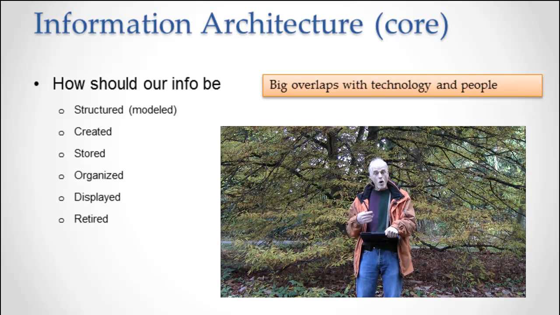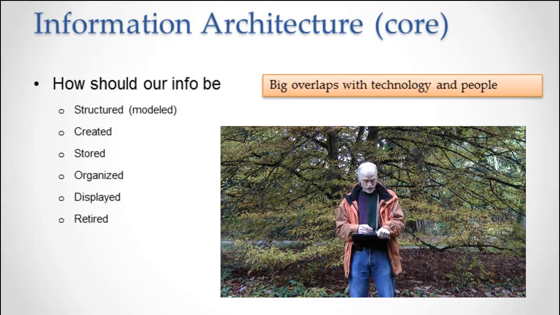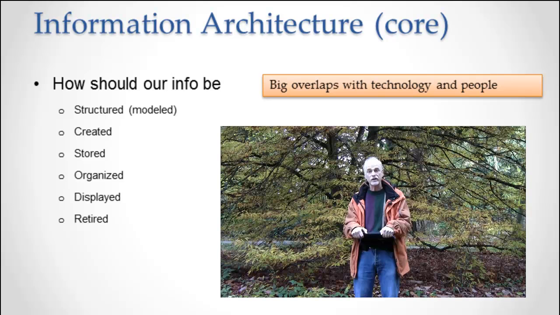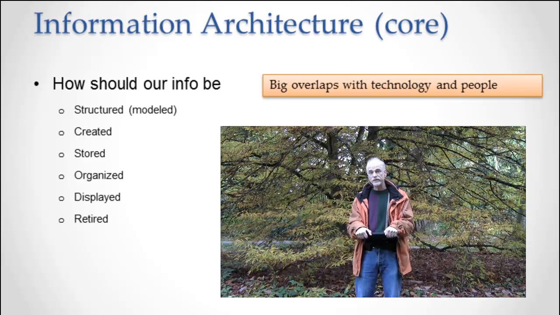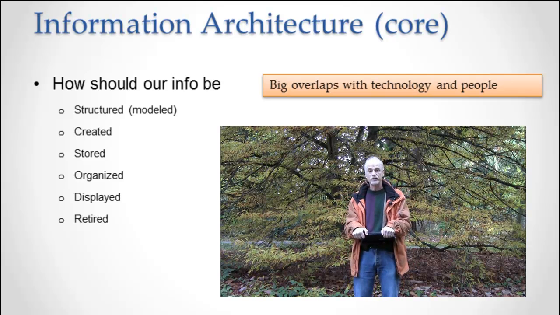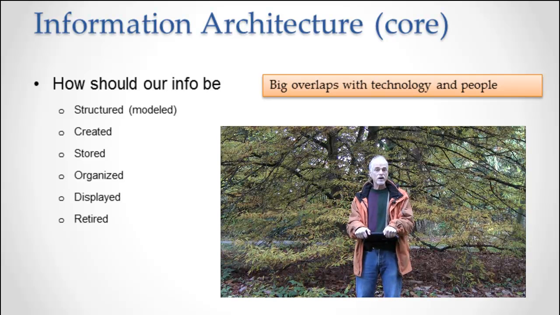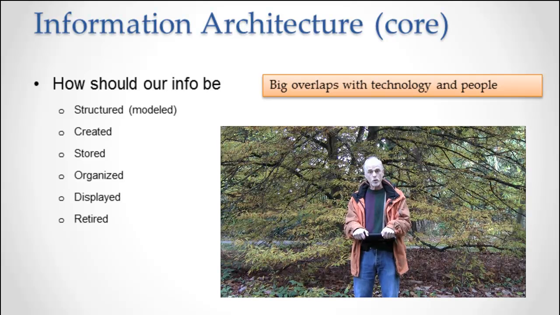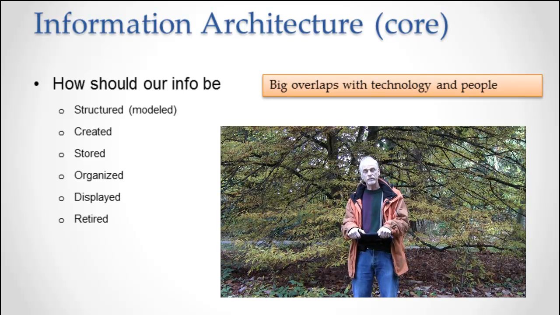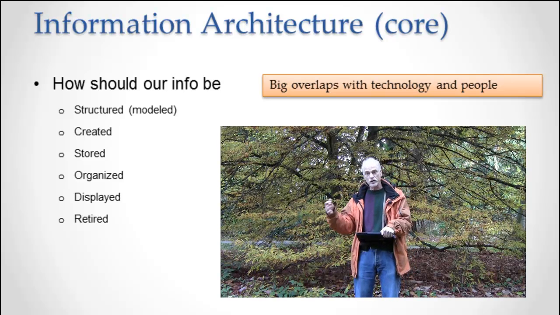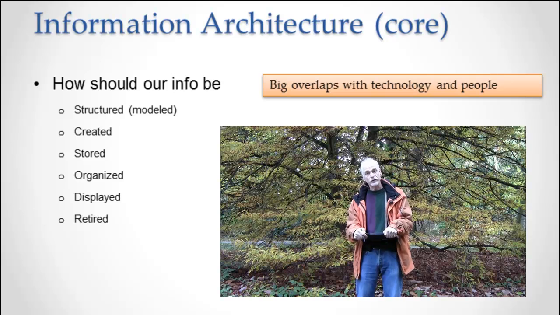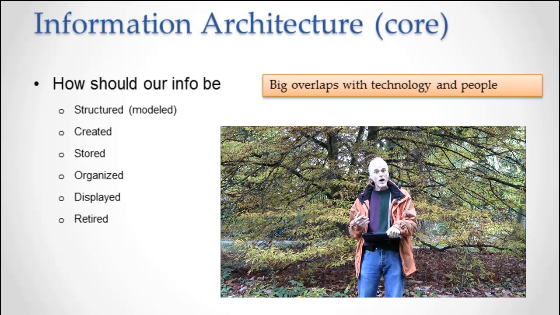Okay, so then it's also all those things that we've already said are in the life cycle: creating it, storing it, organizing it, displaying it, and retiring it. Figuring out how information is going to be utilized, all the way from the time it's created through to the time that it's eventually destroyed, is part of the information architecture core. So figuring out how the information is put together, its structure, is core, and figuring out all these pieces of the life cycle of information, and how that model is going to get filled full of information along the journey that a piece of information takes through our system, is also core to information architecture, or at least how I'll define it.